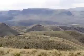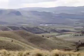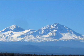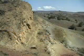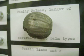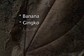The climate in this area has changed dramatically throughout the last 50 million years. Older layers of rock contain fossil evidence that the Clarno Basin was once a tropical rainforest. We know that the climate was much wetter. We know that there were no Cascade ranges, hence we had over 100 inches of rain, and we know that by looking at the Clarno nut beds, and came up with 174 different species of nuts and seeds and plants, such as banana, Ginkgo, Laurel, chamomile, everything that lives in a very Asian tropical type of environment.